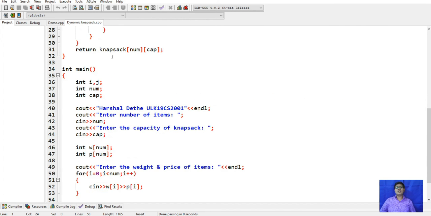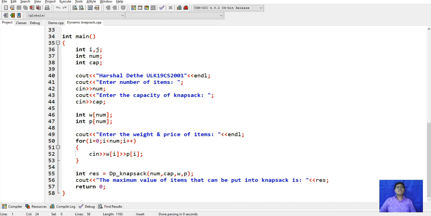Afterwards, it will return the weight, number of items and capacity in the main.